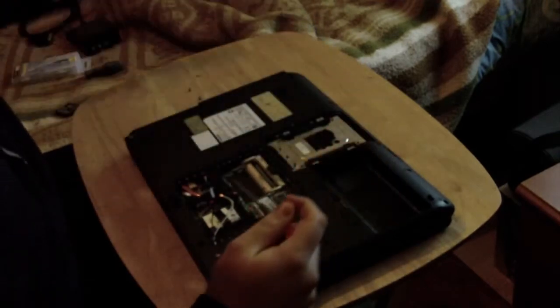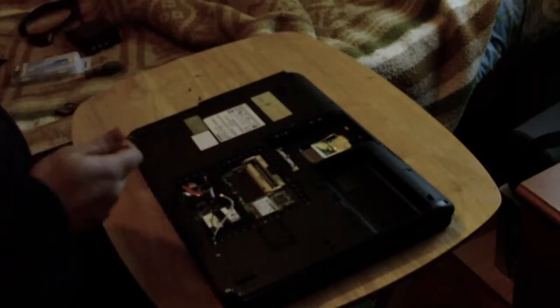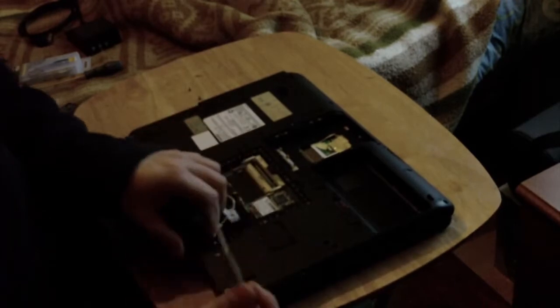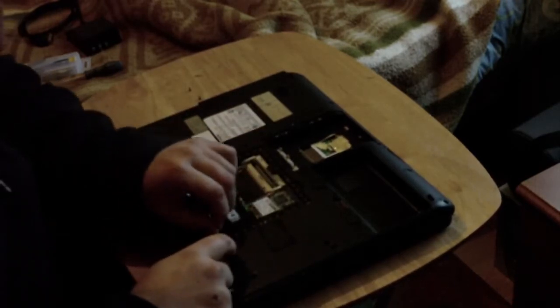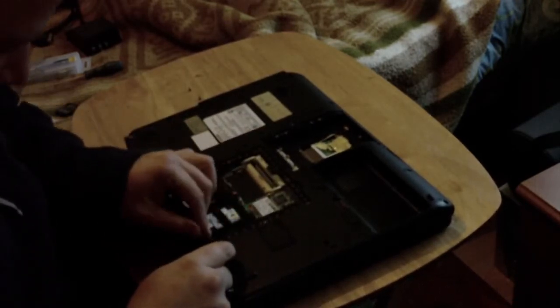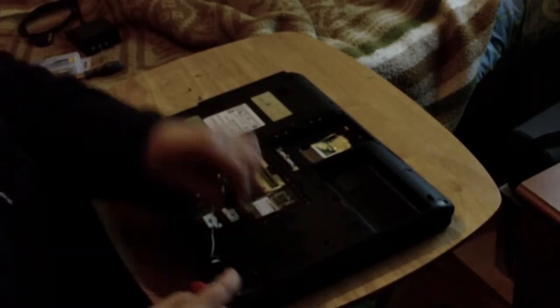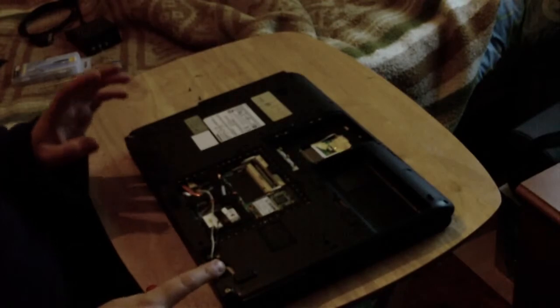Since we're here, we'll take off the other two covers. First for the hard drive. I'll take out my caddy, because mine currently hasn't got a hard drive in it. And we will undo the little cover immediately behind the next cover, which houses the VGA hookup cable.